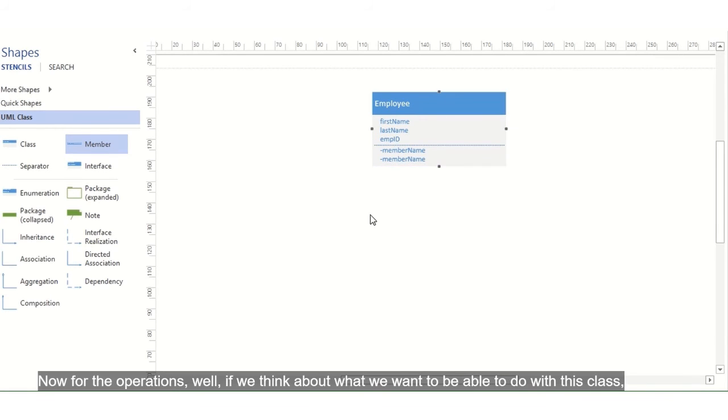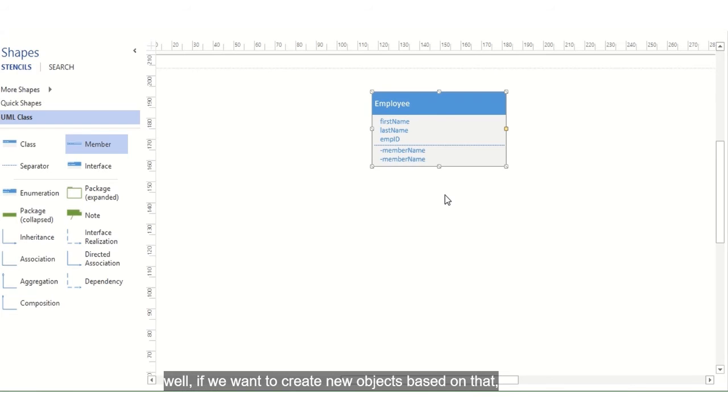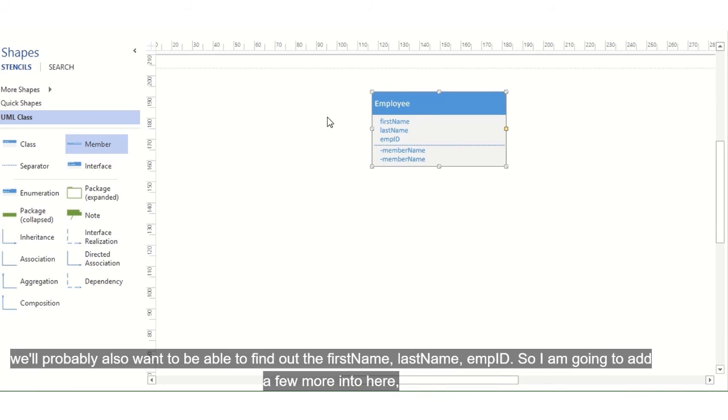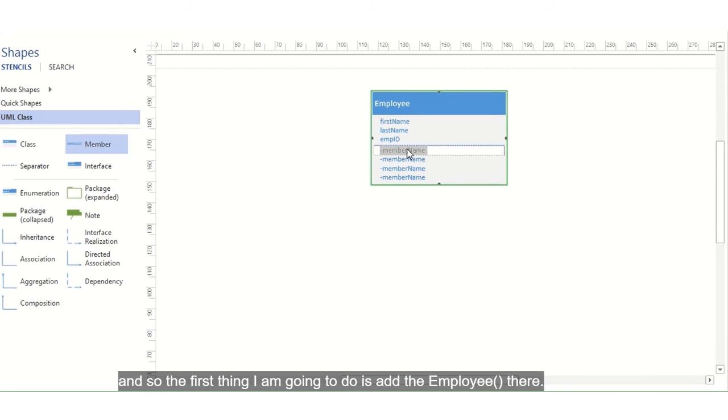Now for the operations, if we think about what we want to be able to do with this class, we want to create new objects based on it. And we'll probably also want to be able to find out the first name, last name, and employee ID. So I'm going to add a few more into here. The first thing I'm going to do is add the employee there.